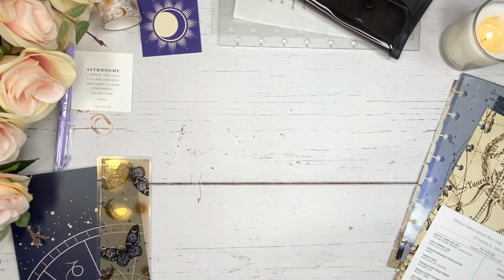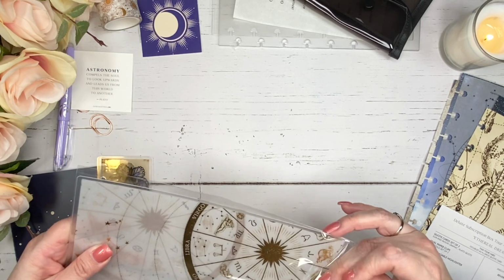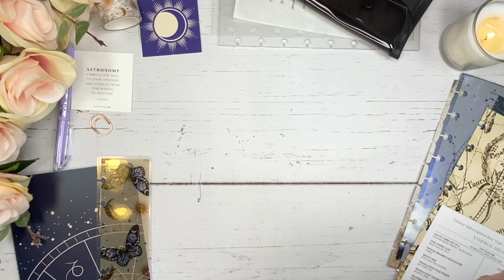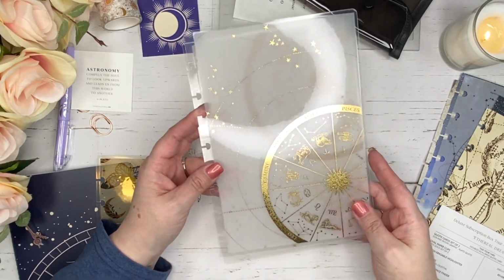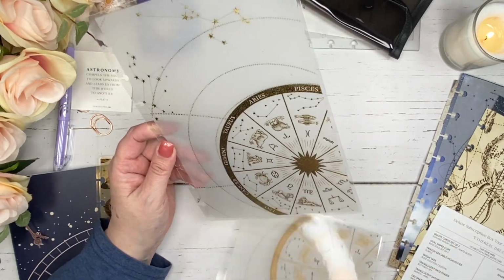All right, we've got the very last item. Oh my gosh, we've got the laminated covers. They're gorgeous. They are gold foil zodiac signs. Let's open it up. Now I get the covers. If you order a ring subscription, you would get dividers. Look at how beautiful. This is so pretty. I love it. Love, love, love it.